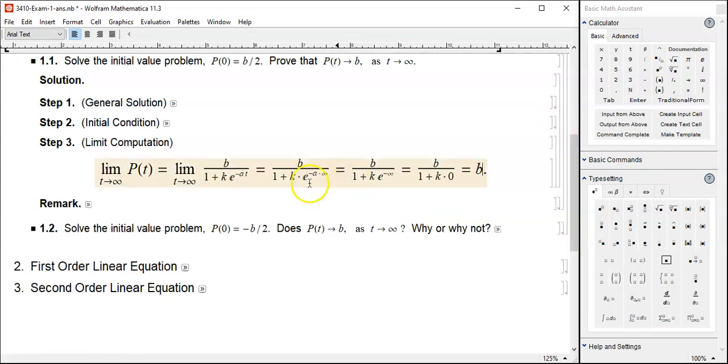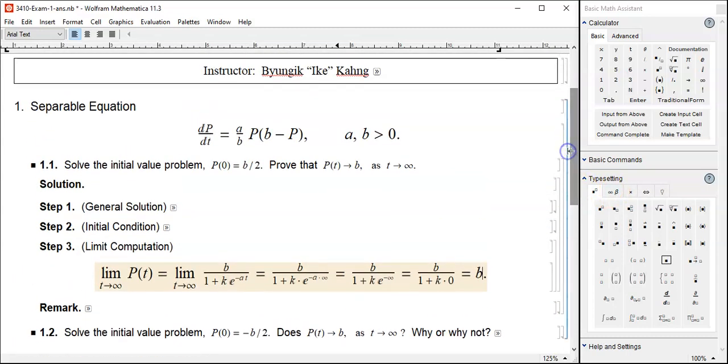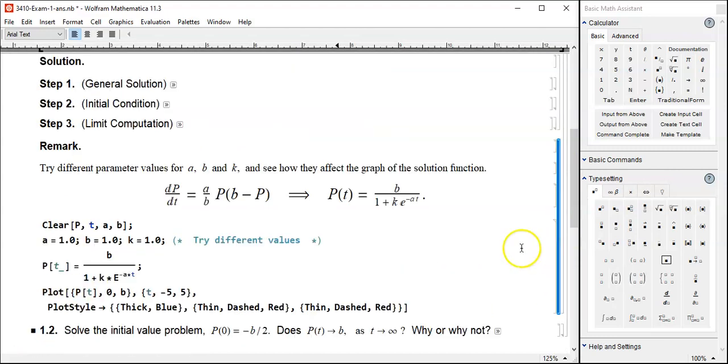Basically, we have e to the negative infinity power. So you see e to the negative at power, a is positive, so e to the negative infinity power. E to the negative infinite power is 0, so k times 0 is also 0. All this part drops out. All this part drops out. What do you get? We have b over 1. That's b, and that is the proof. There are other proofs, yes, and there are other ways that some students earn full credit, but this is the most explicit. By the way, let me show you some pictures here.